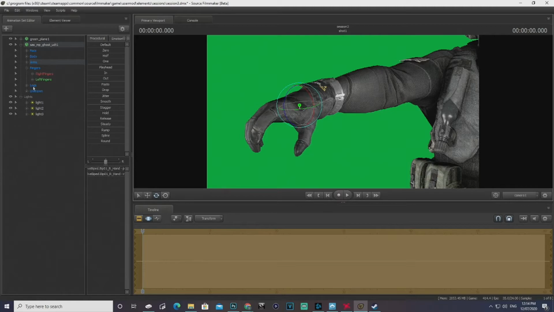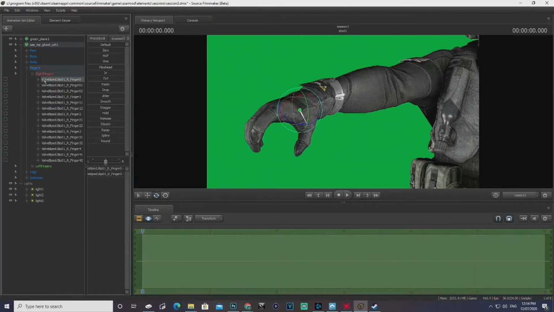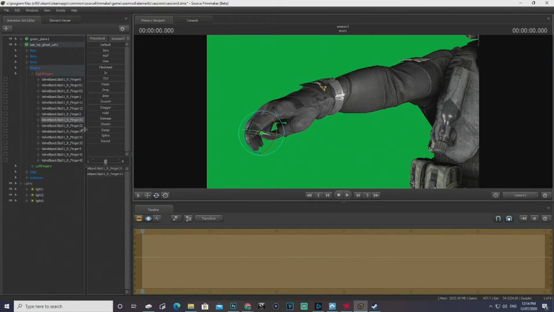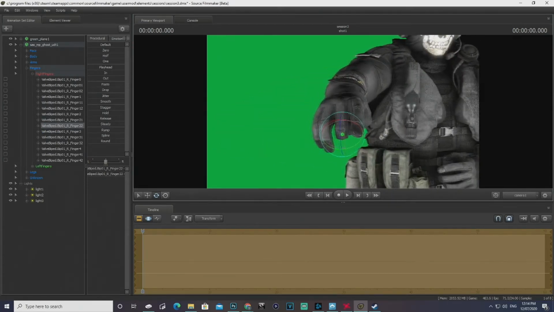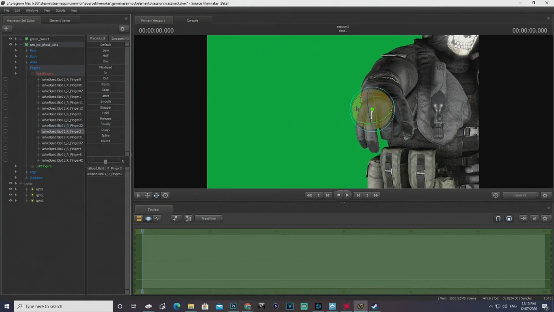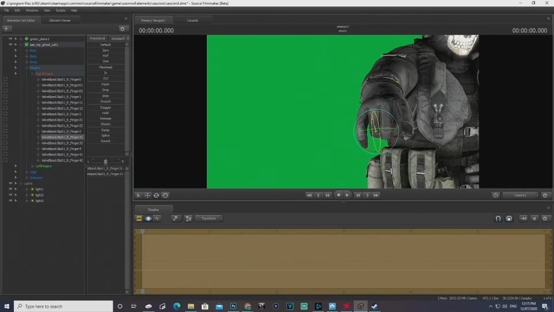So now all I'm going to do is mess about with the fingers and try and get them to where I want them to be. This is a bit more difficult, this one. But as you can see, when you work out, guys, which bit you need to be using, it does become pretty self-explanatory. Just start rotating the same bits about. I'm trying to get Ghost so he's pointing right now, so all I'm going to keep doing is moving the fingers into the hand so that they're not sticking out as well.